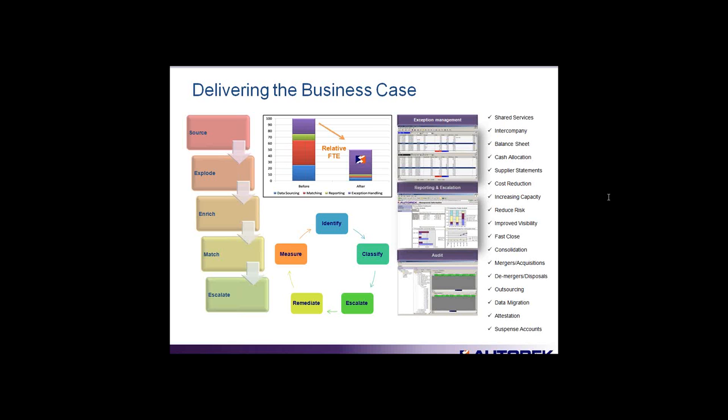The mediation loop in the center, this identification, classification, and escalation of breaks is vital. There is no point in doing reconciliations unless you know what the break is caused by and who's responsible for fixing it. And AutoRec manages that whole loop, measuring the time taken from identification of the issue to closure of the issue, thereby reducing the opportunity for errors to become embarrassing and therefore reducing the risk that you are unable to make a recovery or a reclaim.